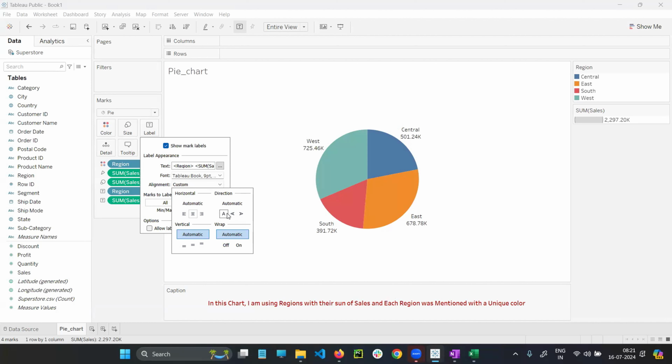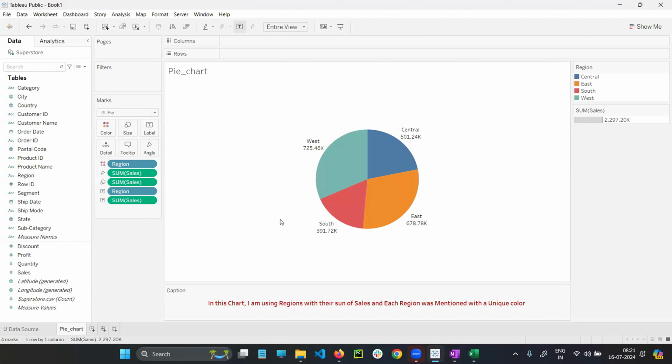Now, this is the horizontal way. You come here, you see, nothing is happening. But if it is a bar chart, it will work. We can come inside, we can go outside. So manually in the pie chart, if you want to pull the values inside, the option is not there directly. So we can do it.